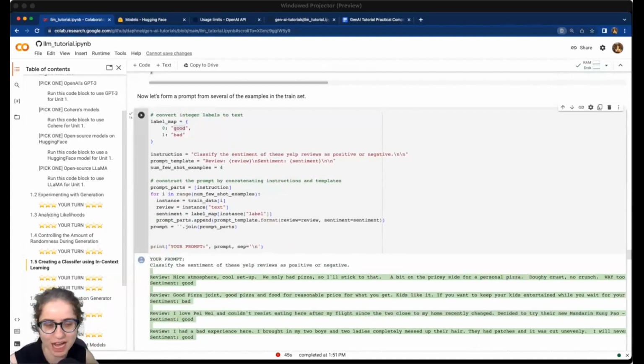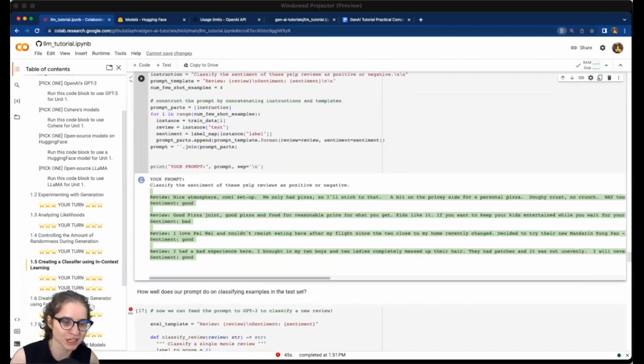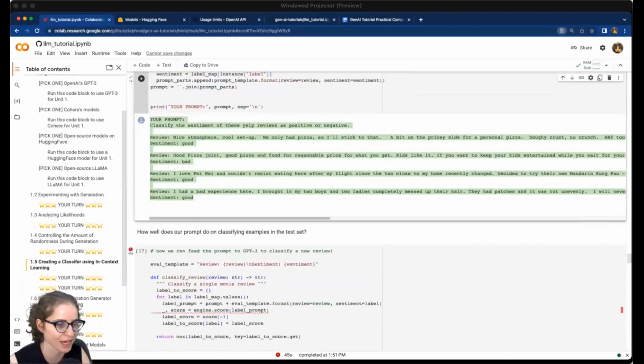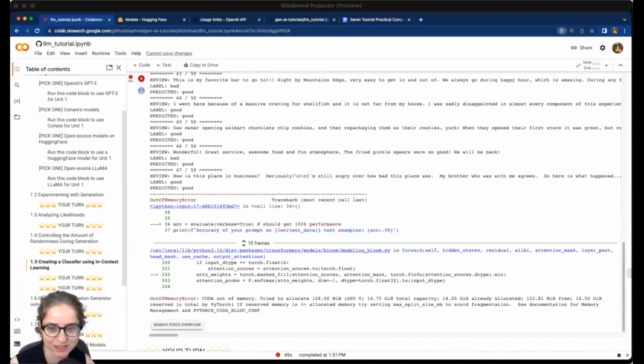And if you don't have a big training data set, you could have written the prompt manually yourself. But because we did happen to have this training data set, I just loaded this in. And then the code block that does evaluation is just prepending this to the reviews that you want to classify, doing that on each of the reviews, and then getting the predicted sentiment of that review and then computing accuracy. But it looks like I had an out of memory error.